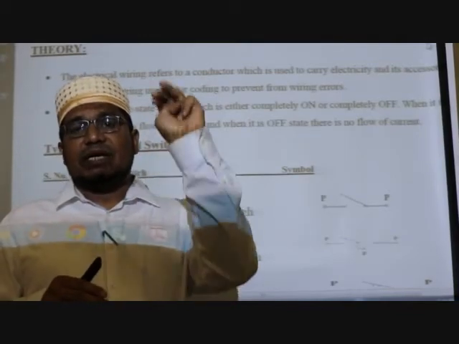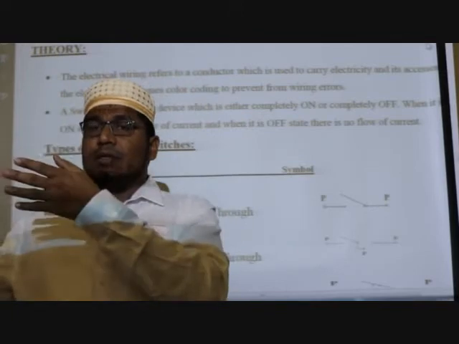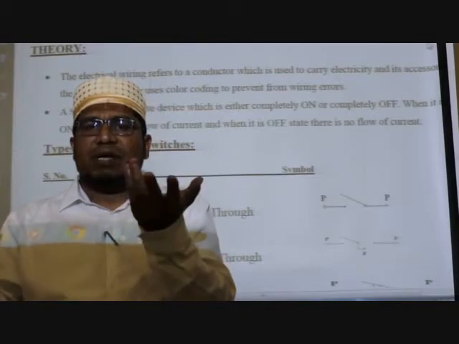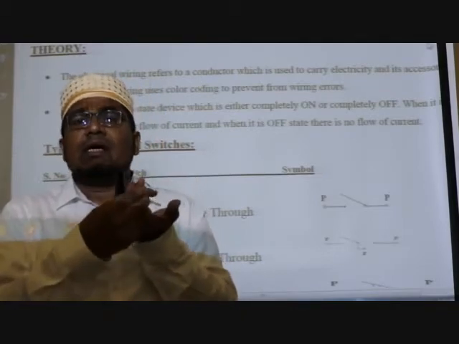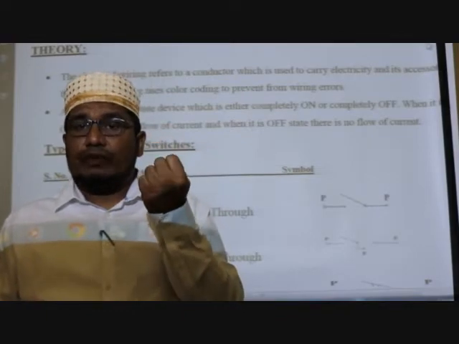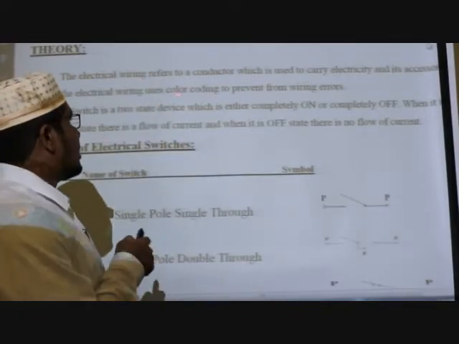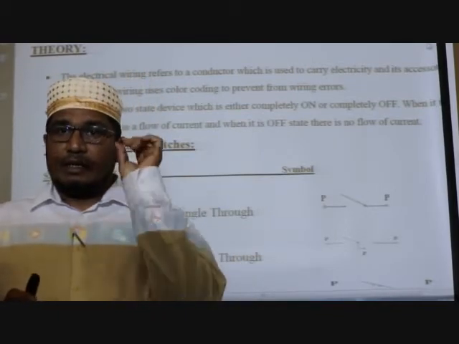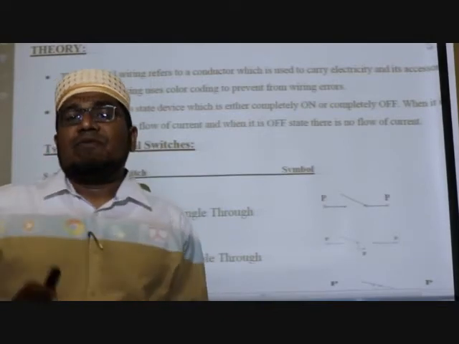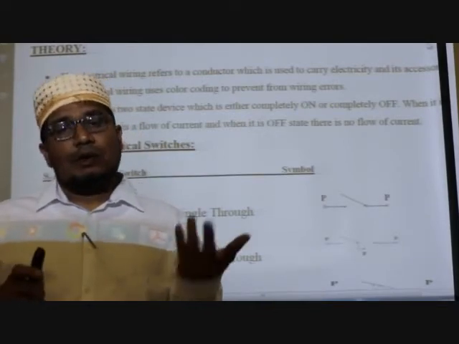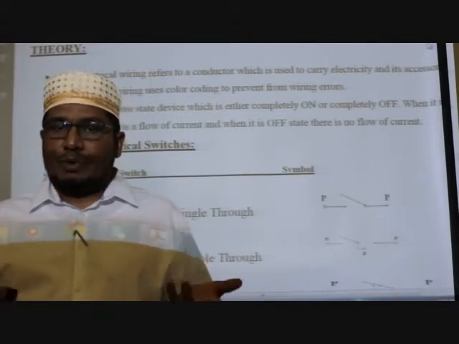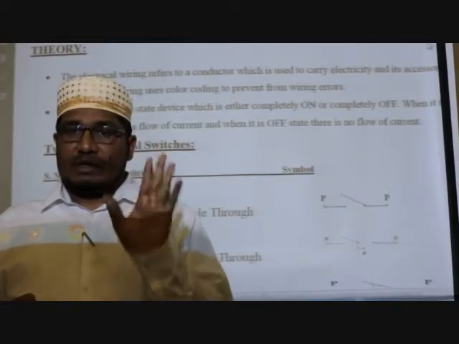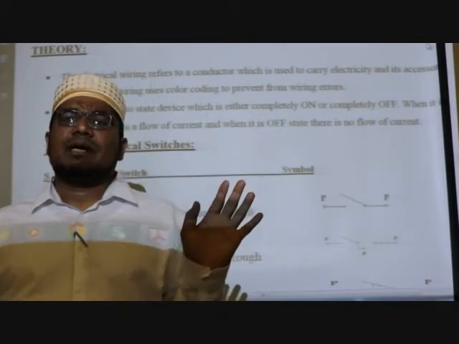In these three wires, when they run in a conduit, concealed wiring or open wiring, whatever it may be, running continuously from one point to another, how can we identify which is the phase, which is the neutral and which is the ground? To avoid these errors, we use color coding. Generally for phase we use red color of the wire. For neutral we can use yellow or blue, it's up to you. And for ground you can use black or green, but for the new phase we have red color, so it can be identified.